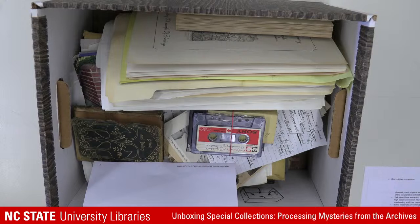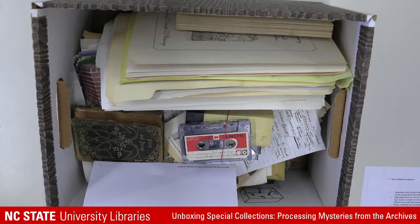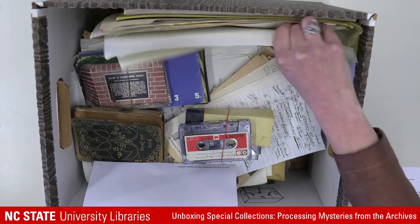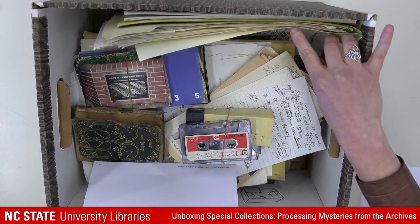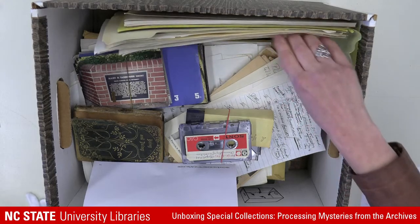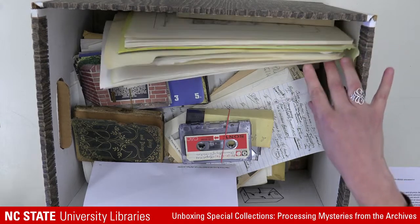And we have also some really interesting media types and types of materials that we get in, which was something we wanted to demonstrate as well with the collection. So as you can see in here, we have audio cassette tapes. We have a book, which is called Being and Doing. We have photographs. Correspondence. It's really a good example of the mix of things we'll get when a collection comes in. We have some rubber banded photos there. And then we just have a bunch of papers and envelopes and things like that.